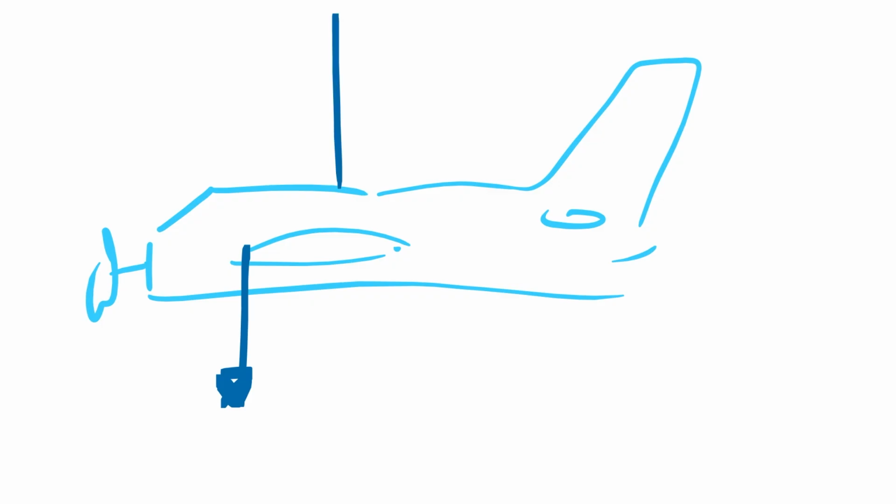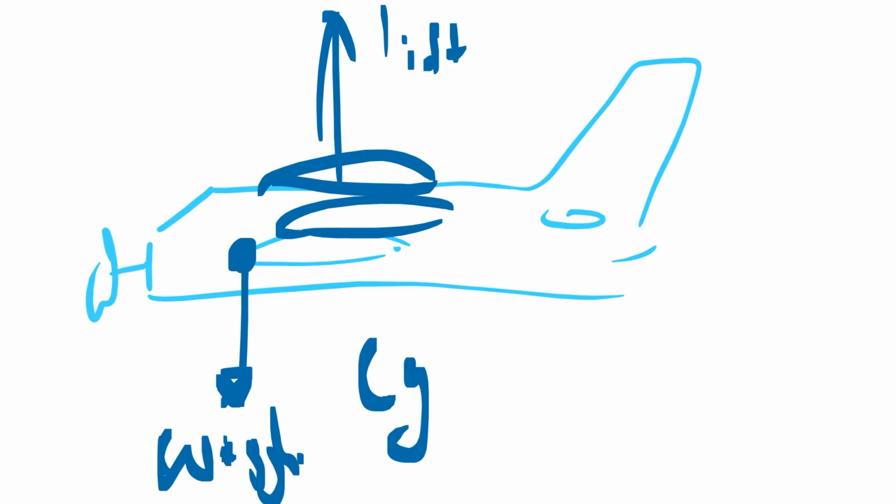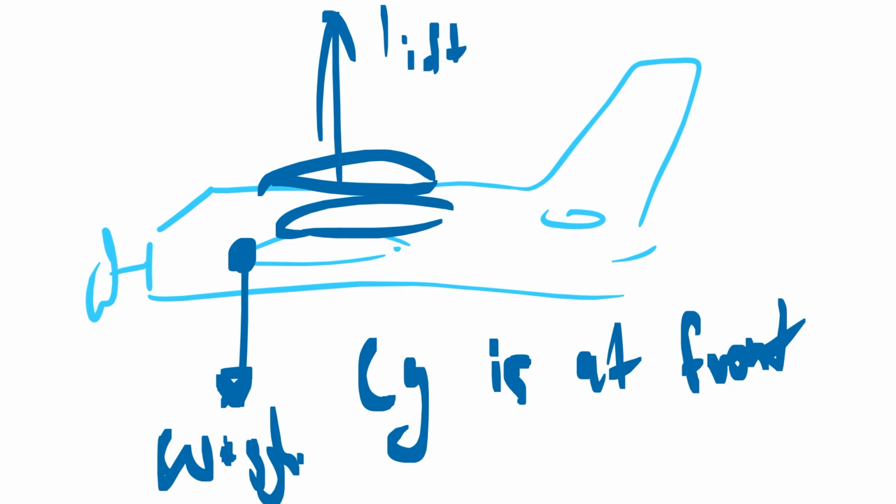Okay, so we have the lift generated by the wing somewhere here, and this is the weight, and this is the lift. In this case, the CG is situated at the front compared to the center of lift, or center of pressure. So if it is at the front, what will happen? The aircraft will tend to rotate in this way, right? So that means it will be slow, right?